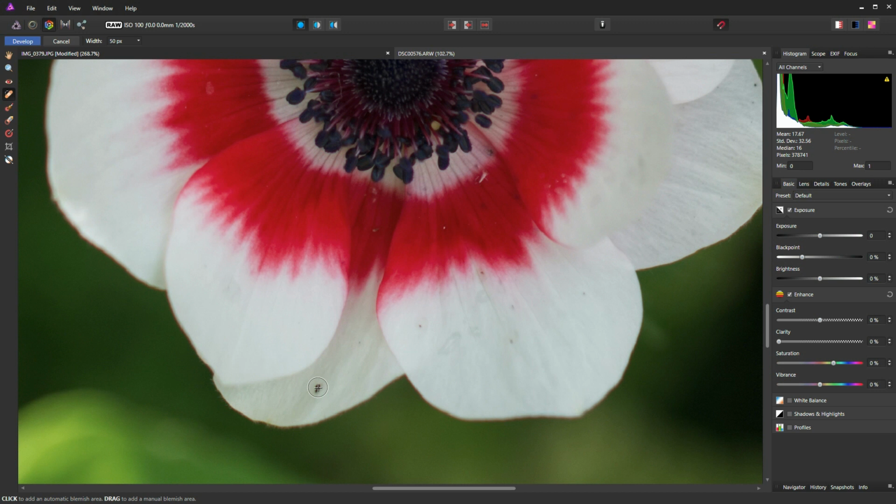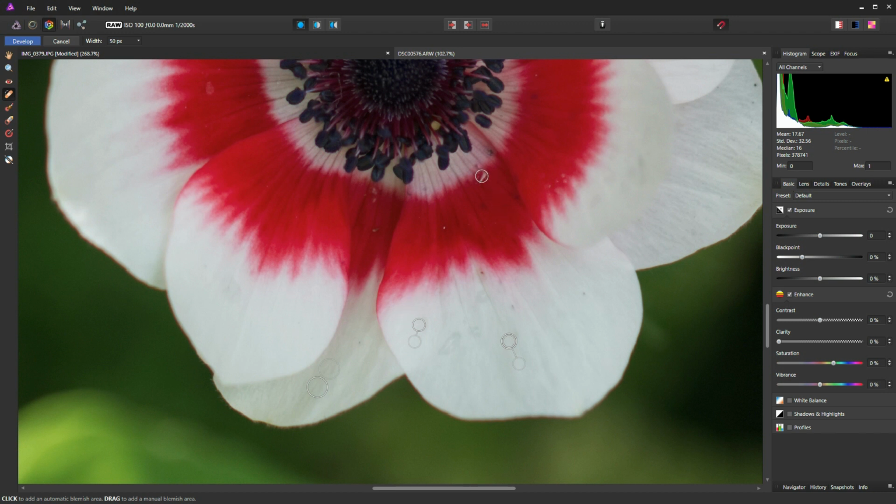Whilst keeping my finger pressed on the left mouse button, I'm going to drag to another area of my image which I want to copy from and let go. And you can see the blemish is now gone. And I'll do that again now with this smaller blemish here. I'll reduce my brush size using the left square bracket, left click, drag, and let go. And I'll do it one more time, left click, drag, and let go. And that gives you the idea.